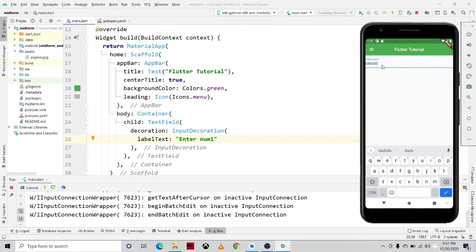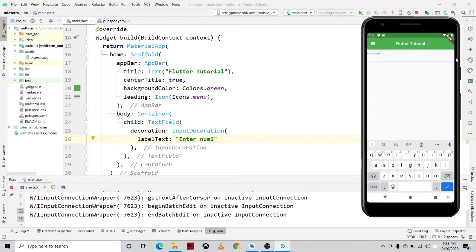Okay. So to add padding to our text field, as you can see, there is no space on the left hand side of our text field. So we can add a padding to our container so that we'll have a space on the right and left of the text field.